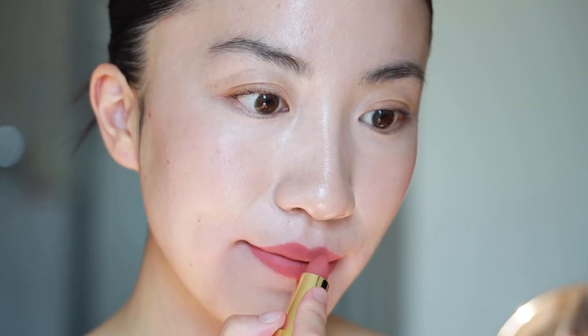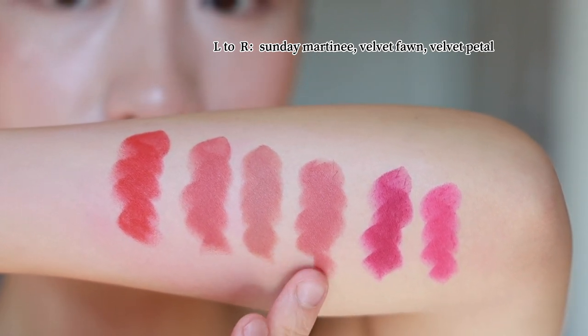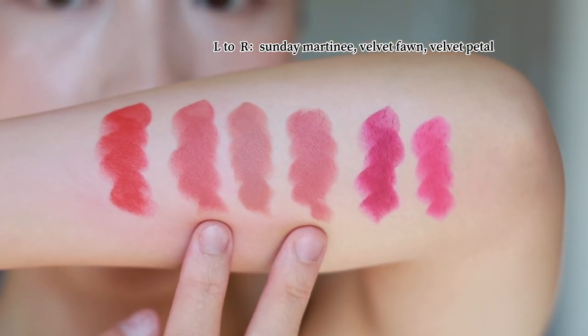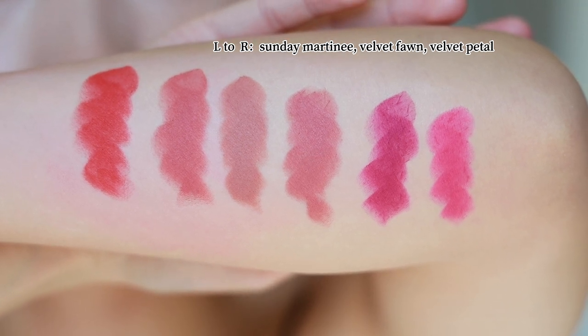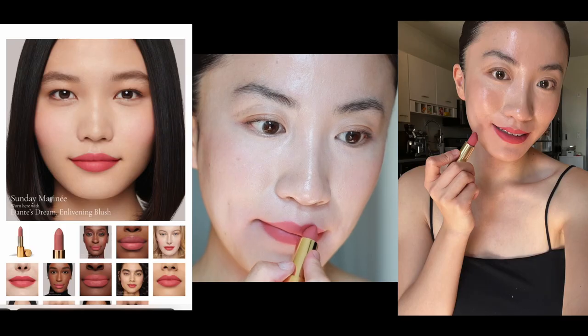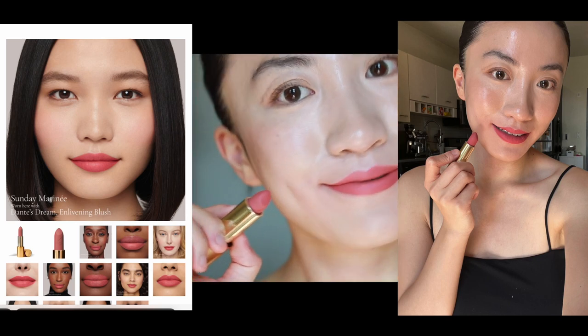This is Sunday Martinet, and it is very close to the new shade from True Velvet last year called Velvet Petal. Because I've been using Velvet Petal so much, I immediately recognized how similar the shades are. On my arm you can see the comparison swatch. If you had to pick out the tiny difference between them, I would say Sunday Martinet — being an Insanely Saturated shade — is of course a little brighter. But it's barely visible to the naked eye, so these two are just very similar. The texture of Insanely Saturated is about 80% the thickness of the Velvet. I feel like this is kind of a repeat for me, but I do love Velvet Petal so much that I don't mind having one more.